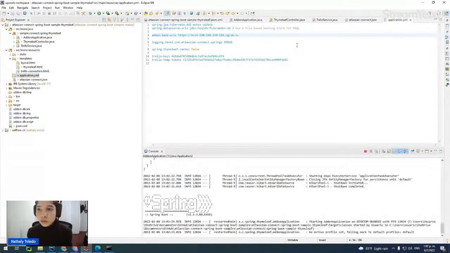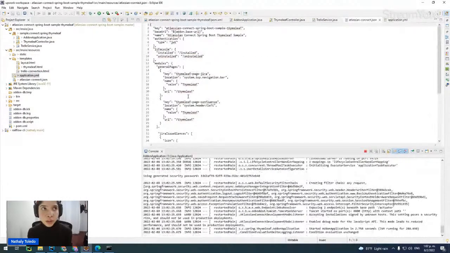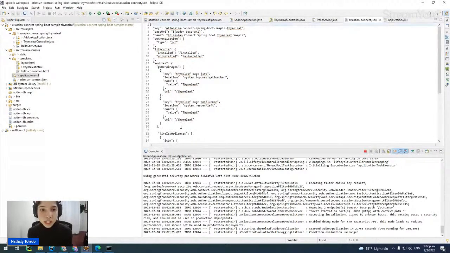And then the Atlassian Connect file, which is a configuration that I have to explain to you, since we are also using the Atlassian Connect framework. This is just a file that allows Jira to know what configuration to use for our project. Why?